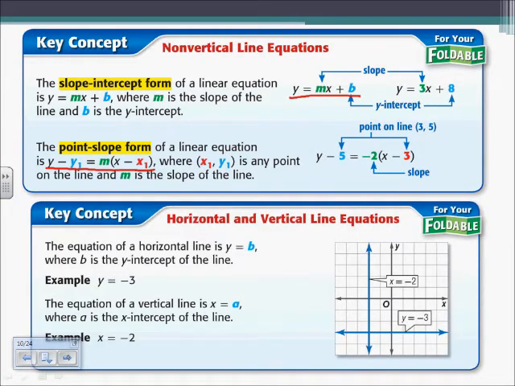We also want to make note again of the thing we touched on earlier, of the examples of a y equals equation and an x equals equation. X equals equations are undefined slopes. Okay, they go up and down. They are vertical. Y equals equations are zero slopes, and they are known as constant functions.